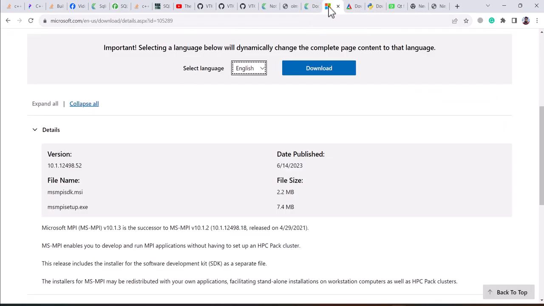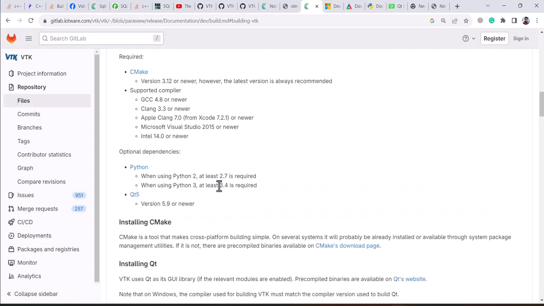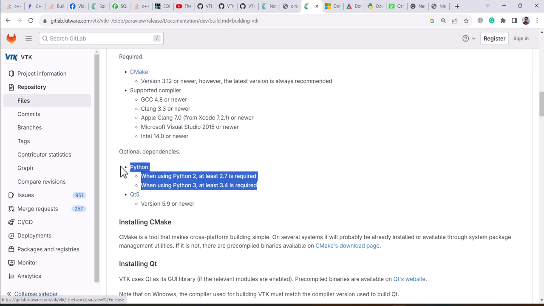But the point here is, do not go below 3.4, or if you are going with Python 2, then it must be greater than 2.7, right? After installing Python, it automatically adds the path to your environmental variable. You just have to check a checkbox during installation to add Python to the environmental variables.